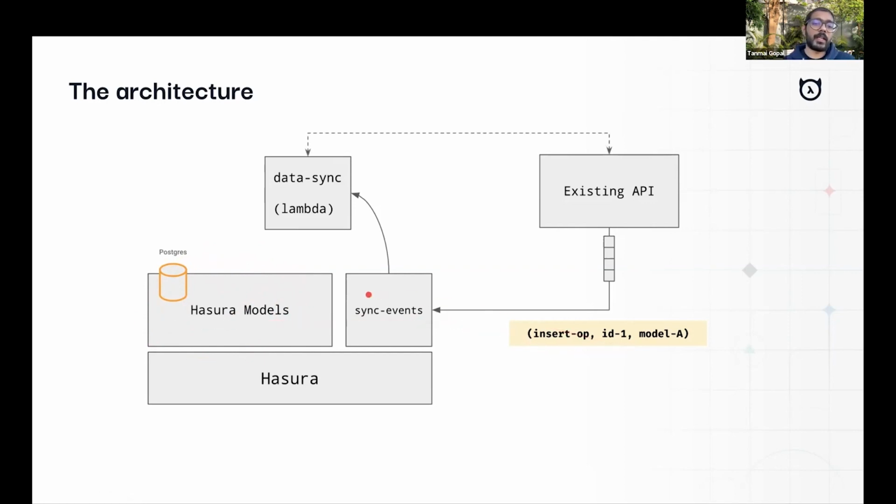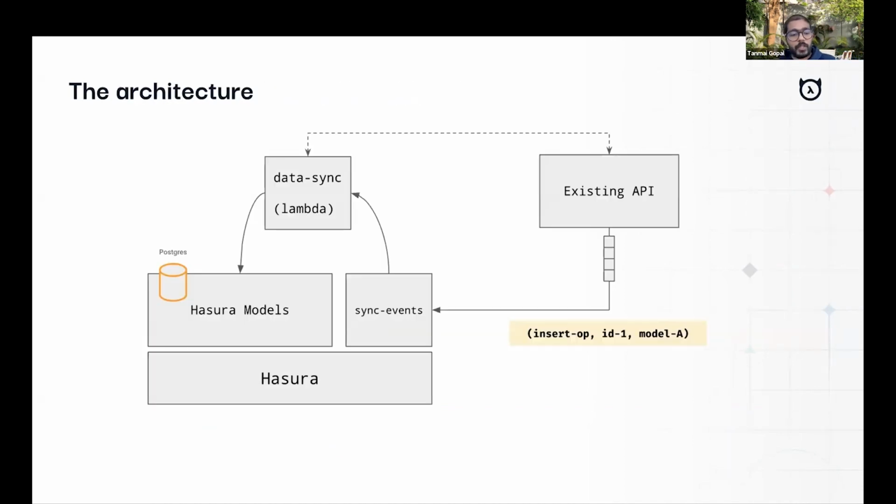So whenever this event gets triggered, this Lambda goes and fetches the actual source of truth, the raw data. So again, imagining that we had bill ID 45 getting inserted, this Lambda then knows, okay, this was a bill model. Let's go and fetch all of the actual data for bill ID 45, and then let's upsert that in Hasura, right? So if it's an update or an insert, let's use the Hasura upsert mutation, and let's insert that in here so that we can then get an API off of it, right? That's the high level architecture.